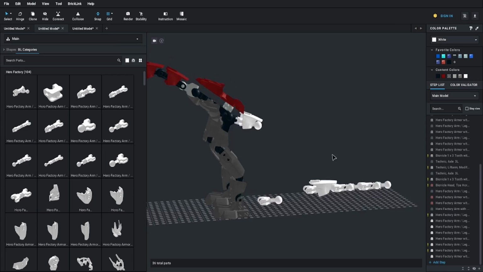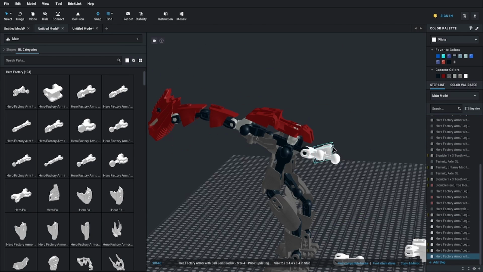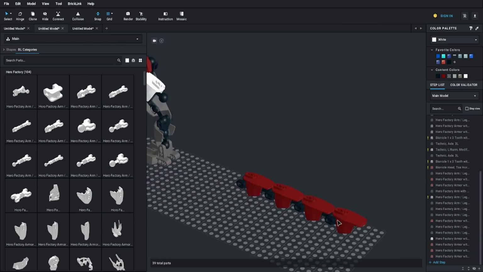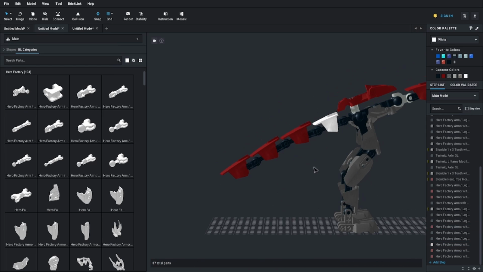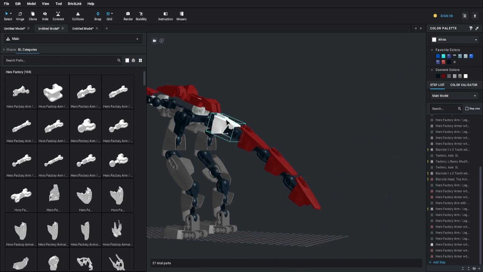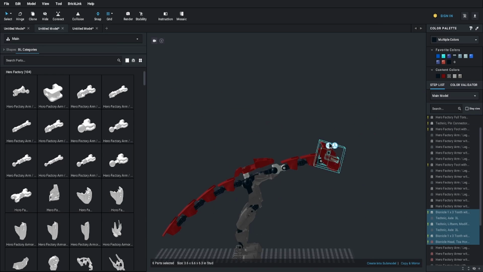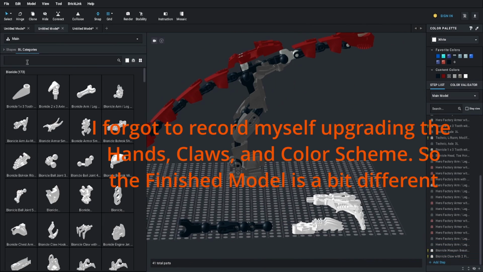Another thing that I had a hard time trying to figure out was the hands and the claws to go on there. I really wanted some more longer, skinnier, blade-like, katana-like claws, but I couldn't find any that were either long enough or small enough, so I eventually just, like I did with the color scheme, just picked a sharp piece and stuck with it.